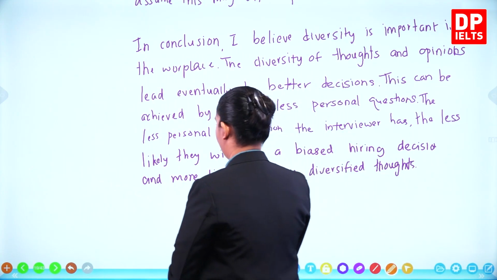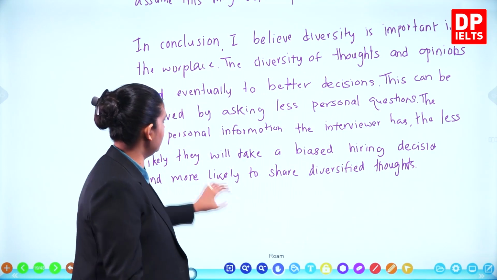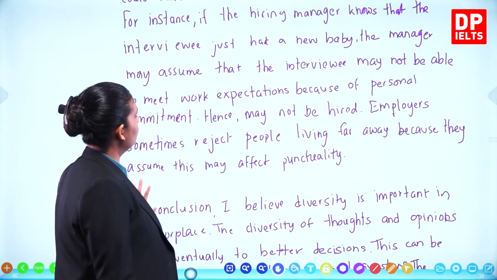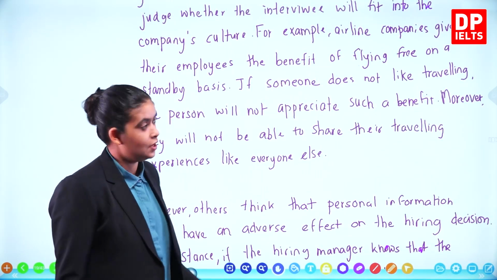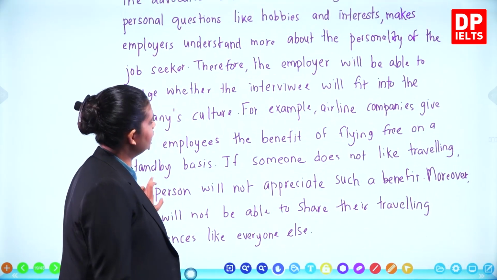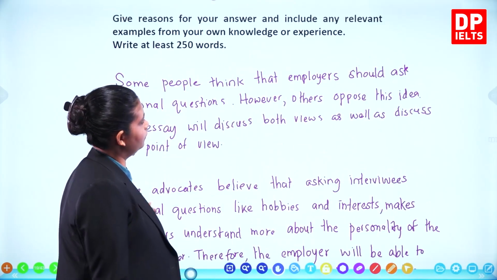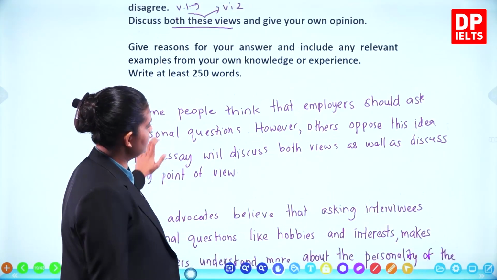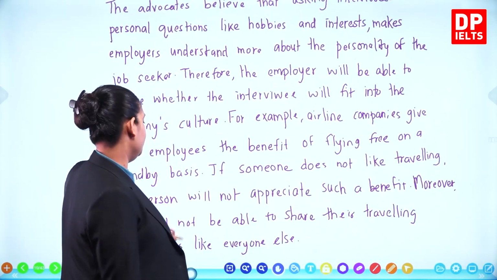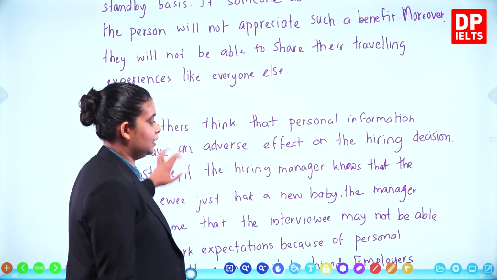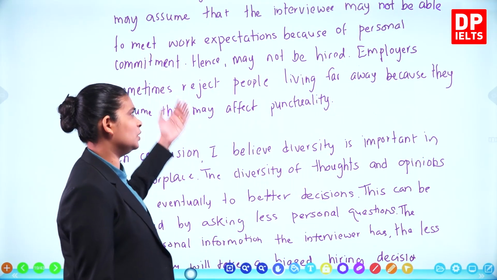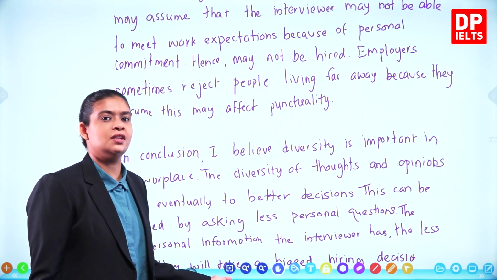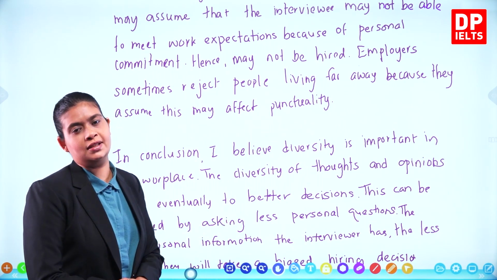So here we have written a good answer, right, which gives you a good understanding of the topic. So I'd like you to pause the video and go through how I've written about both views, and then finally touch on the opinion where I think they should not ask personal questions. If you want, you can put it at the start as well. This was just another way to show you that you could write an answer this way as well.